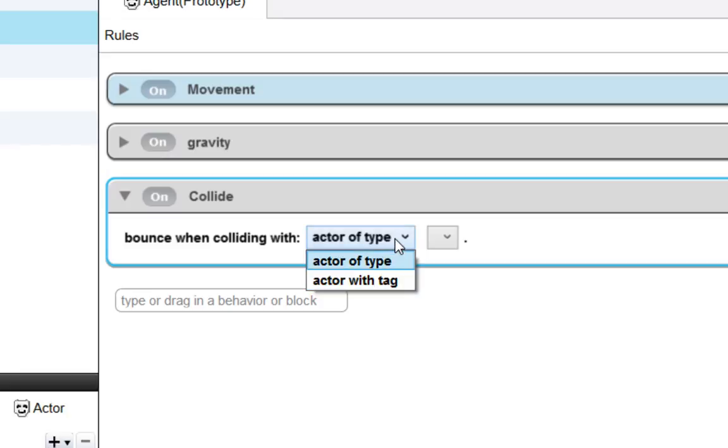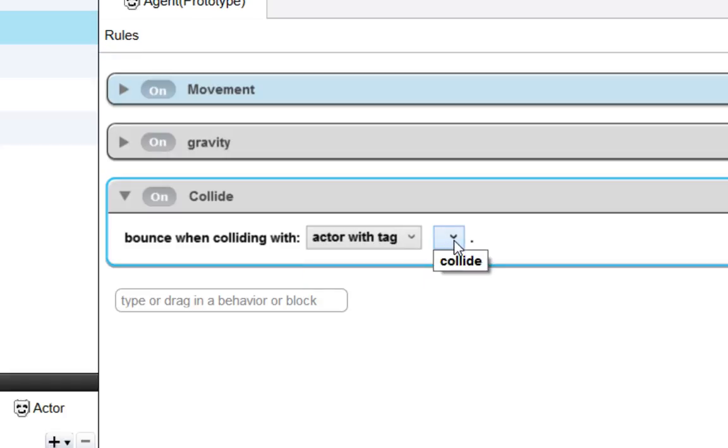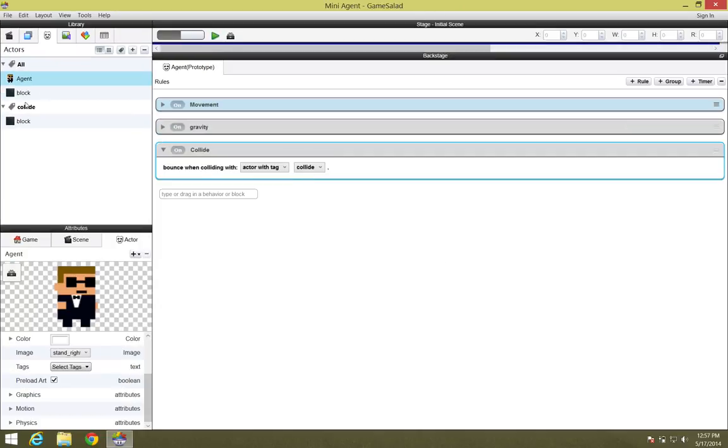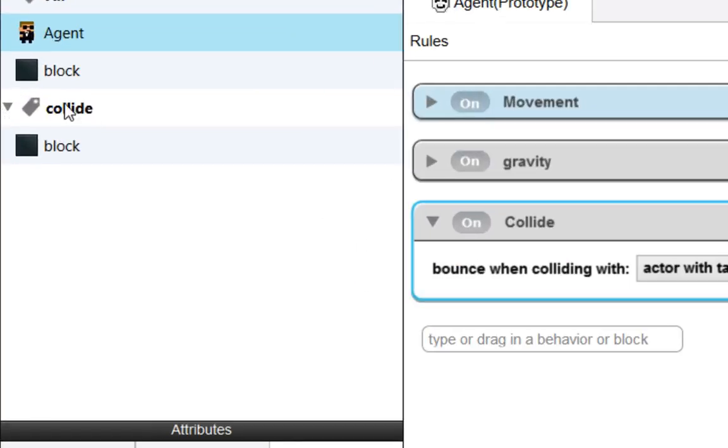And as I pointed out earlier, we created that actor tag called collide. So we're going to switch this to actor tag. And then we're going to switch this to the collide tag that we created. If we didn't create that, you wouldn't see that here in this pull down. So now our agent will collide with anything that exists inside this collide tag here.